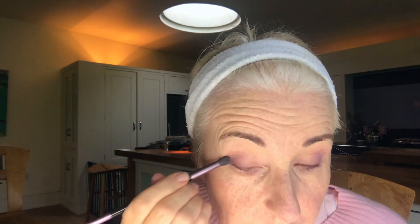Next I get my lovely double-ended brush from Studio 10 and put the much lighter shade just in the corner. On a daily basis you could miss this step out, but if you have the time it does give your eyes a little bit of lift. If I were using brown underneath I'd probably use a cappuccino color — Look Fabulous Forever do a great cappuccino color. Now you're starting to see the eyes awakening.